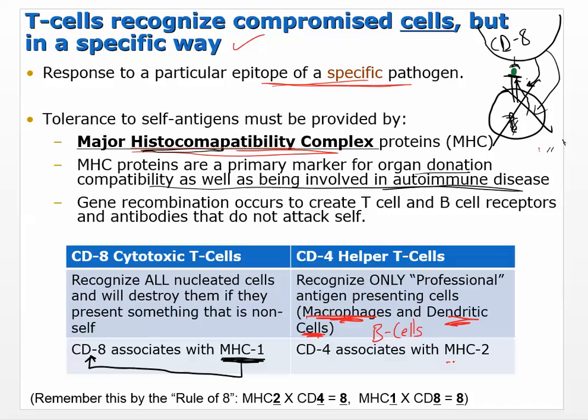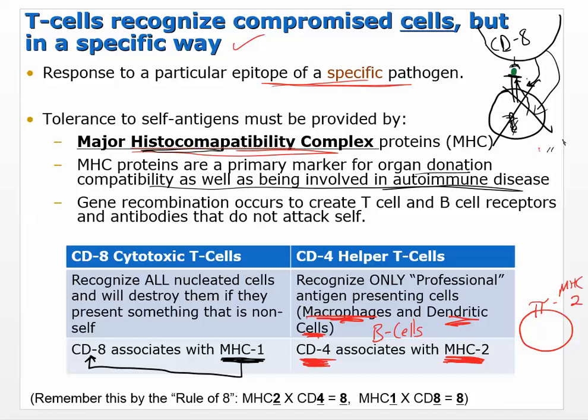These express MHC2. Okay, so that means that if you're a macrophage, you've got MHC2 out here. Okay, you also have MHC1, which is interesting, but we don't need to talk about that. We're gonna worry about MHC2 for now. They have MHC1 because they're a nucleated cell, and if they get infected, they have to be killed too. But they have this role as a professional antigen presenting cell where they can go and present that to helper cells, T helper cells, which are CD4 cells.